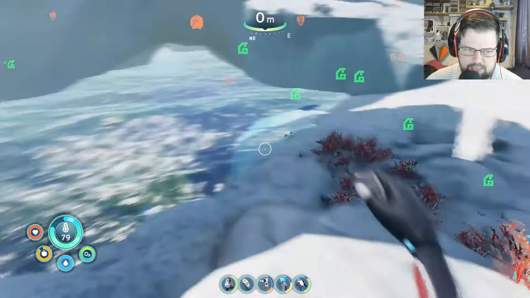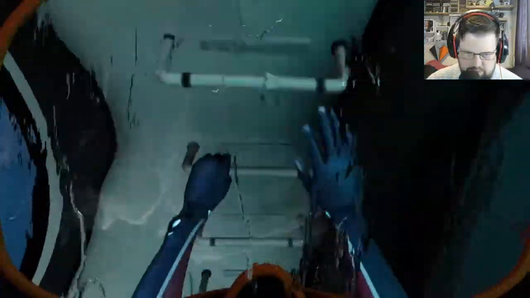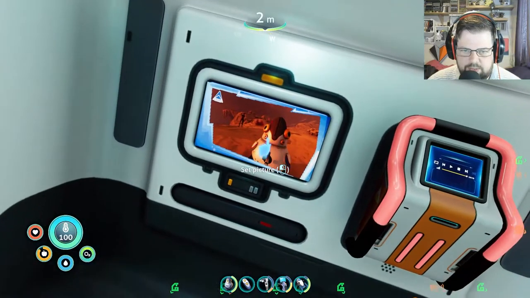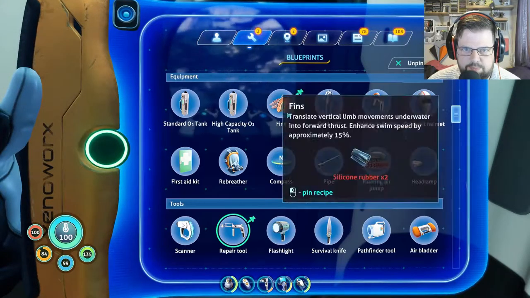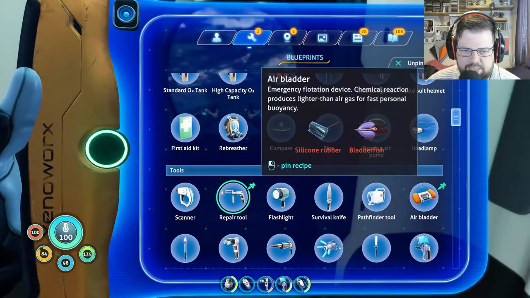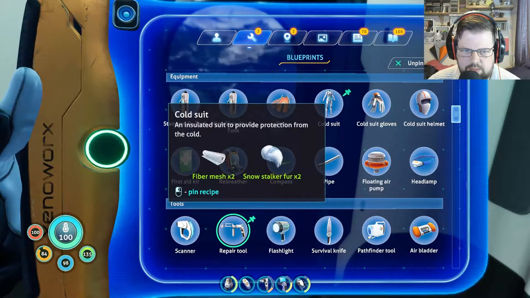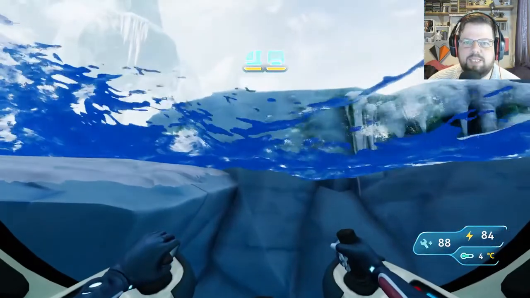Look at that. Screw you, event. Don't want you. There we go. Right. Nice and toasty warm. Oh, he's so cute. He's so beautiful. Right. We're going to have to go back to make the cold suit, then. Yep, that's everything. Right. Time to head on back to the hut.